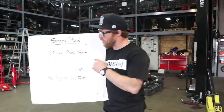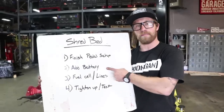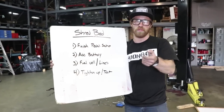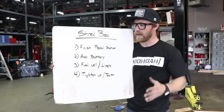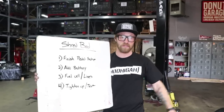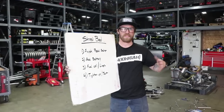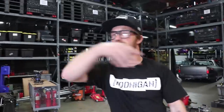Step one today on the shred bed, we're going to finish up the pedal setup. Then from there, we're gonna add a battery and get everything powered up, because we're gonna wanna use a button start rather than, you know, jump start or push start or any of that. And then we'll run the fuel cell and fuel lines. After that, we're gonna tighten everything up and actually test it. Try and drive it around as it sits without the plastic spot on it. We wanna see if we have any issues, which we most likely will. We have a lot to do, so let's get started.